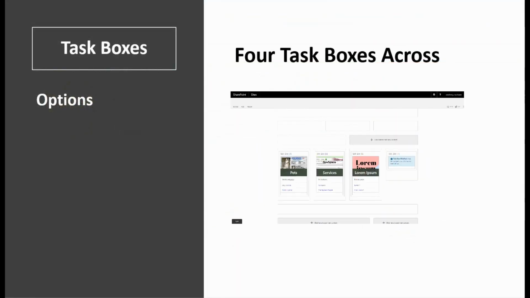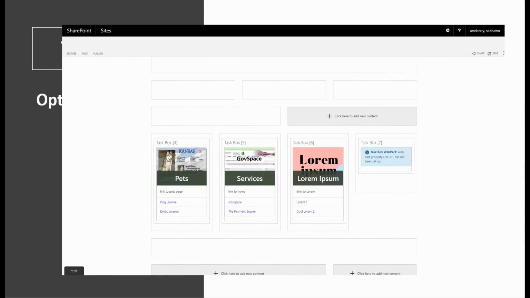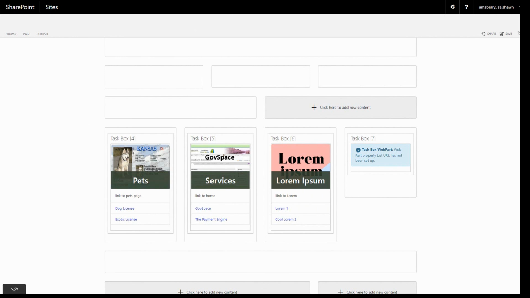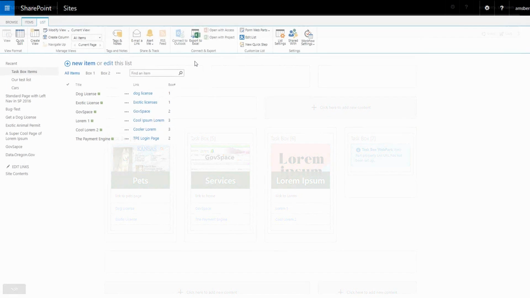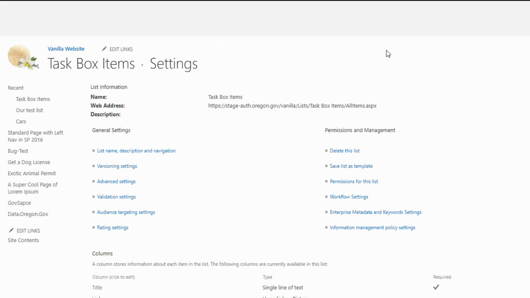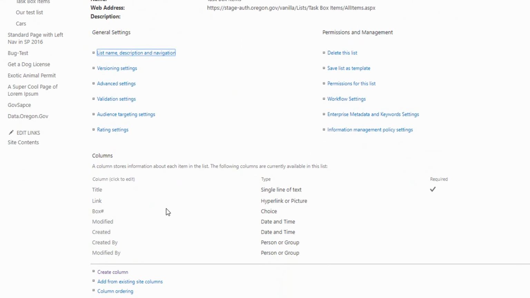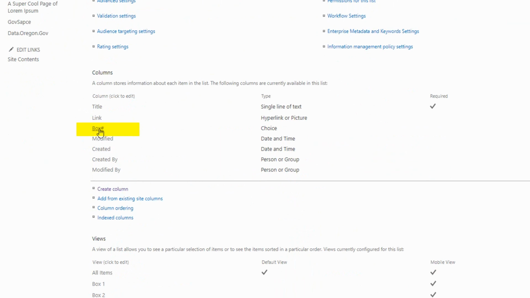Task box options. You can use 4 task boxes in a row on a page. Just use the 1/4 content section row on that page and create a 4th choice option in the box number column so that list items may be assigned to a 4th group.